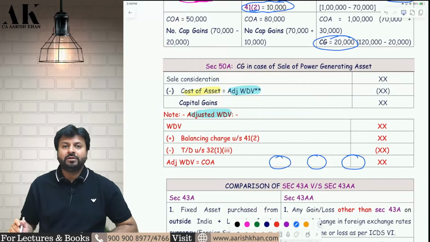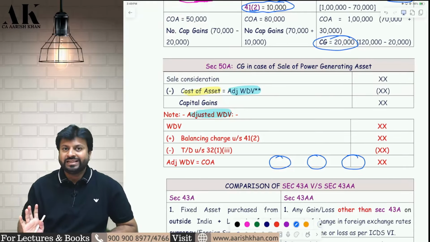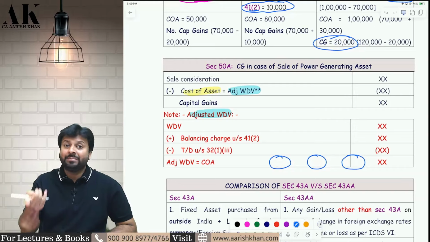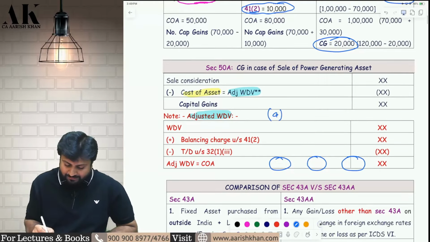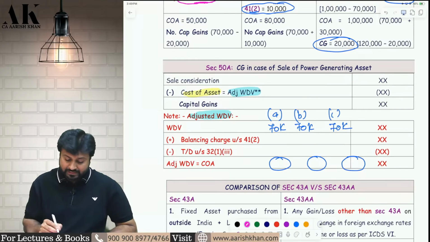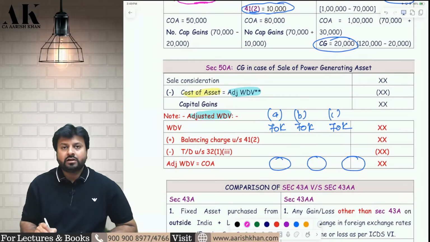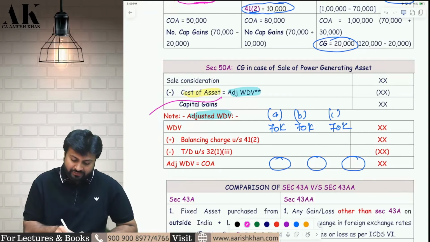Because of this, wherever there is a loss coming now, the capital gain will become 0 at that place. And wherever there is a gain coming, capital gains will remain capital gains. I'll show you how. For example, in case A, WDV is 70k. In case B also WDV is 70k. In case C also WDV is 70k. Correct? In all the 3 cases, WDV is the same. So in case A, the government says that you cannot take 1 lakh as your cost. You have to adjust your WDV and find your revised cost over here.